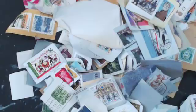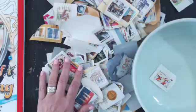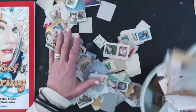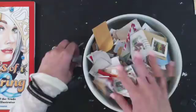Okay, let me pick up the one on the floor here. All right, so I just wanted to share that with you because, not trying to enable, but who couldn't use some stamps in our mixed media world, right? So again, they're at Hobby Lobby. Normal price is $6.99. Use a 40% off coupon. And they're over in the hobby section.